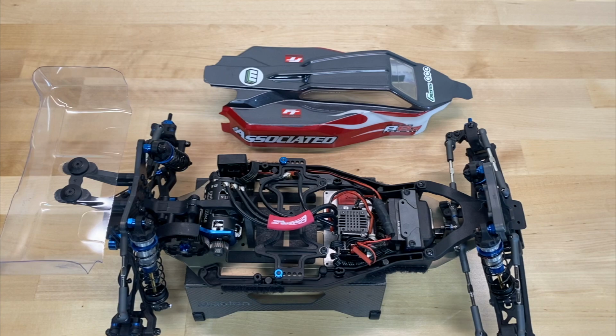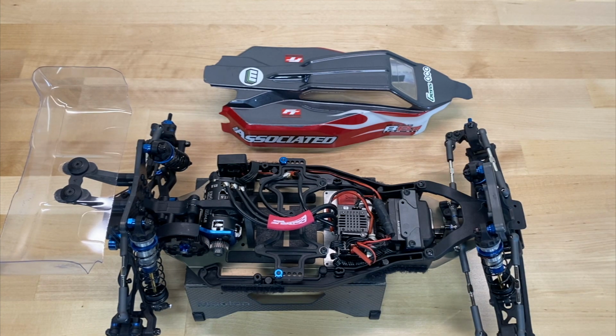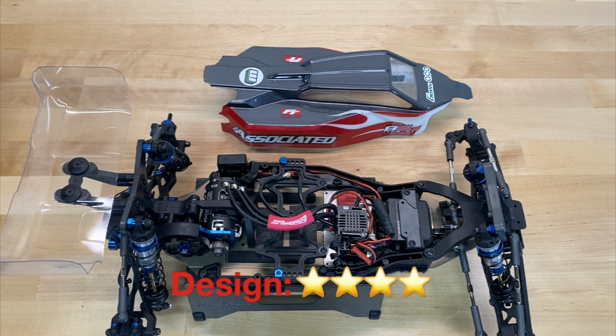So in the design category, while I think it has tons of tunability, I think they are lacking in some areas. I think they're still above average, but maybe not quite as good as previous versions. The B6.2, for example, I think I rated a 5, but the B6.3, I'm going to rate a 4 in the design category because the competitors have kind of moved on and they really didn't make a whole ton of changes to this in the design.